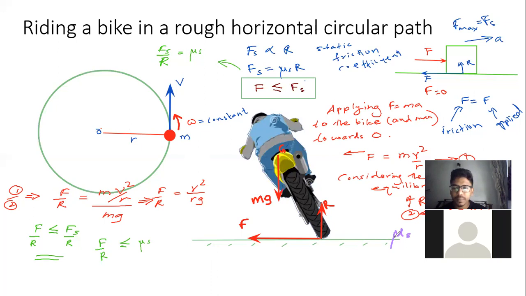And now here Fs over R. So Fs over R is equal to mu s, no, because Fs equals mu s times R. So substituting mu s here, we get Fs over R equals mu s. Is that clear? So instead of Fs over R, I can use mu s, which is the static friction coefficient of the road. Is that clear? And I'm going to leave this place while I erase this.